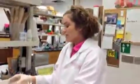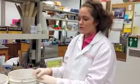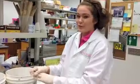Okay, so now you have all these contents, and how do you look at it? Well, what we do is we take small amounts, small aliquots, and we just look at each of them underneath the microscope. And what we're looking for, again, are those barber pole shapes for the females and the larger worms. And so we'll show you some more pictures of those.